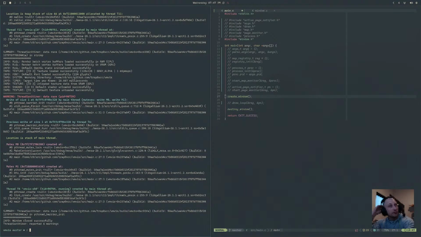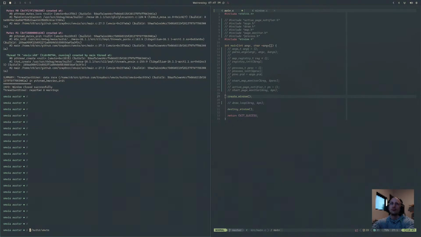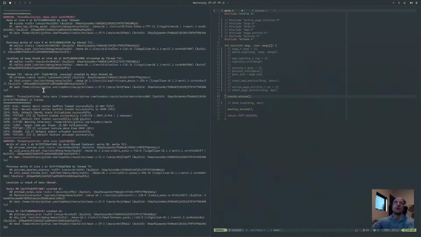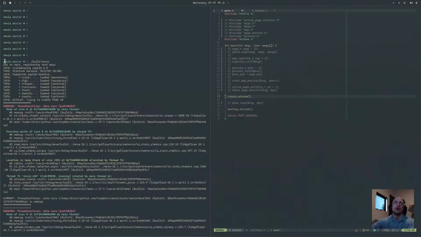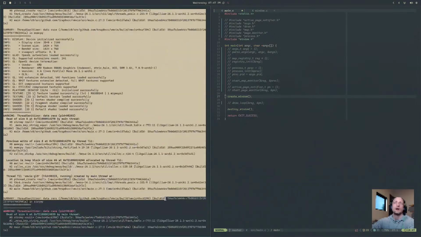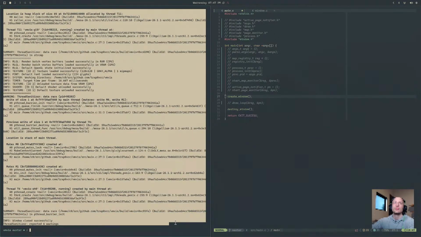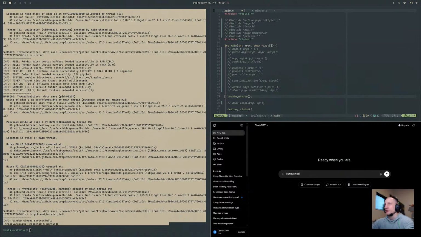I am running the thread sanitizer on a raylib program.